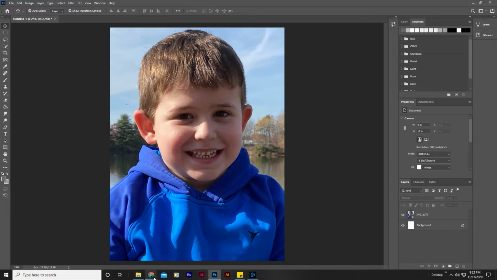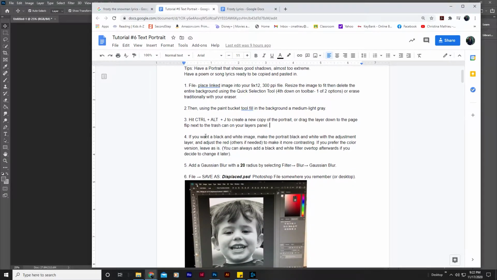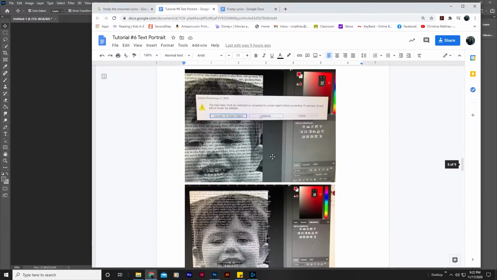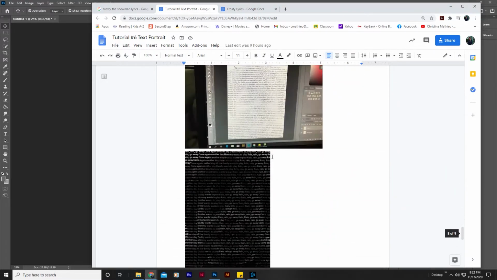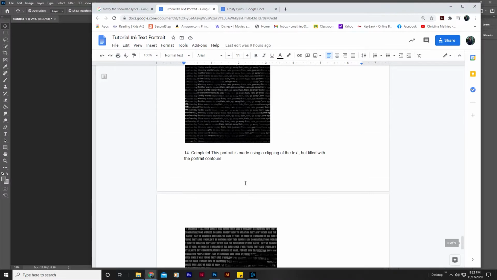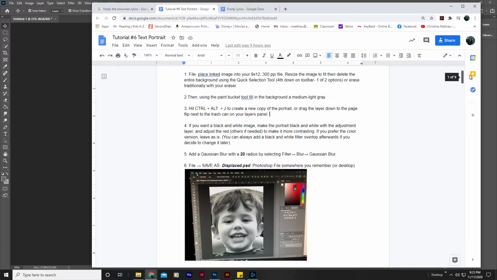So let's go back to our instructions just to make sure we're staying on track. And we're up to number 4. I am going to suggest that we skip this until the end. If you can see all the way here at the end, I'm going to do it in color, and then you guys can decide if you like it to be the black and white option, which you're going to see here, or if you want to leave it as color, or you can do it as both. So that's a change since I started this.